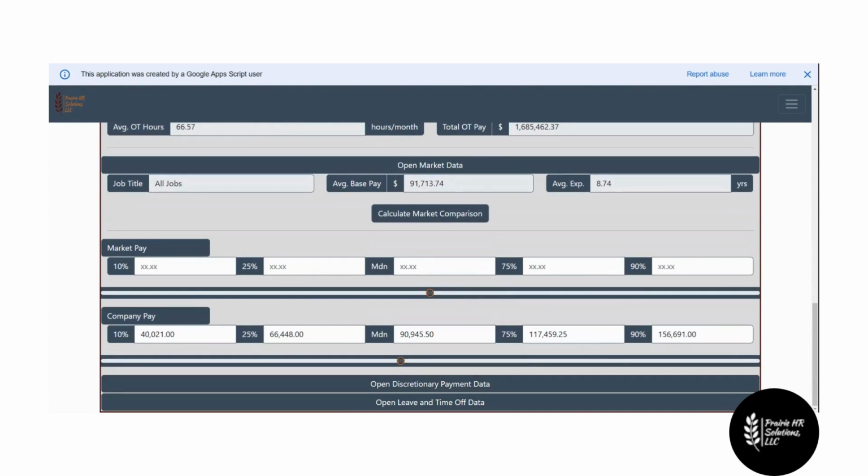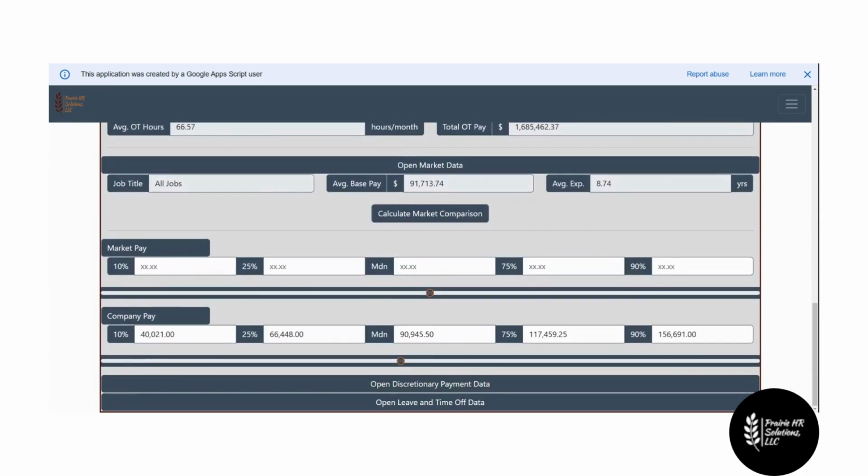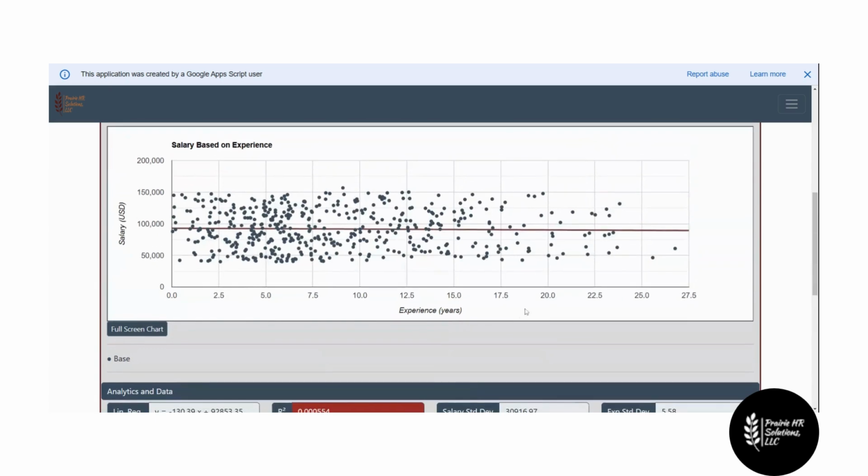So we have 156,691 as the maximum, and then our minimum pay, or that floor, is 4021. So it should be somewhere around here. There it is. Lowest paid employee, highest paid employee.